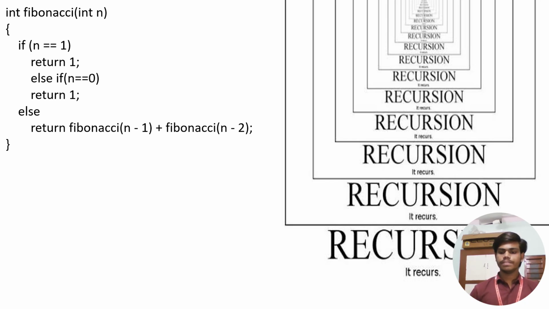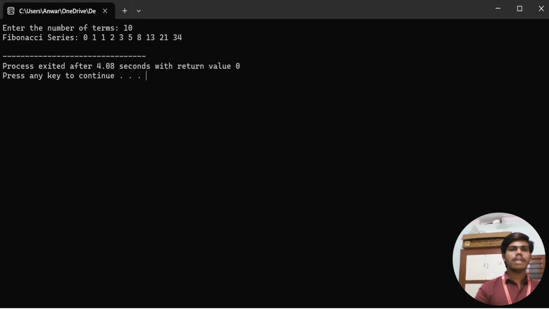Here is the sample output of the above program. Here we display "enter the number of terms", and as usual we enter the number of terms we need. Here we can see the Fibonacci series. Here we can observe the first terms are 0 and 1. The Fibonacci series is made by adding the previous two terms and giving the sum of these two numbers to the third term. Here we can see it works correctly.